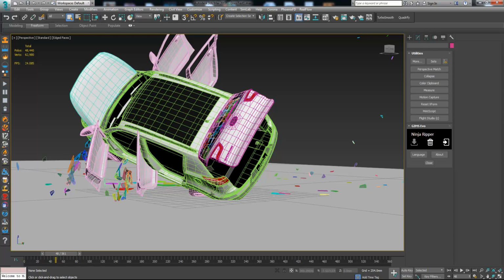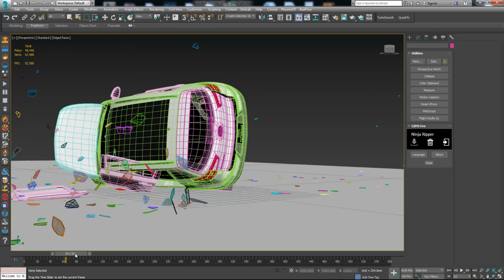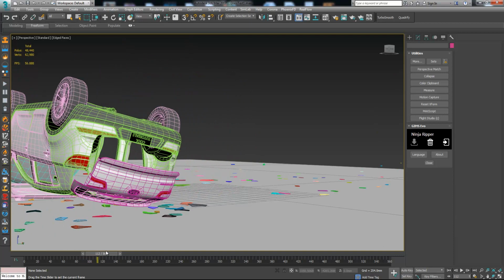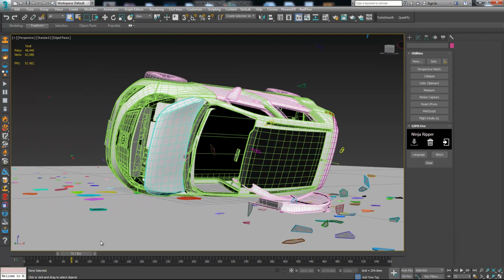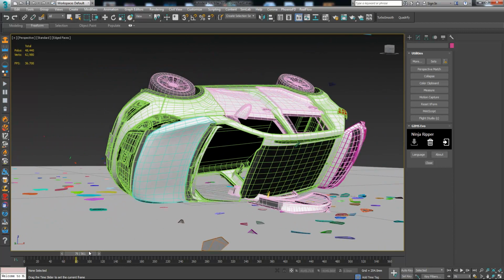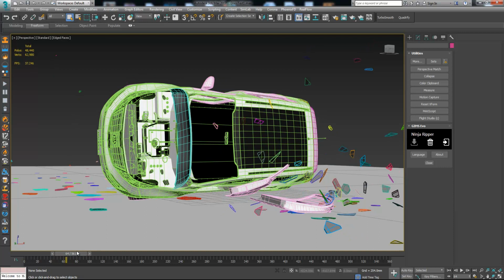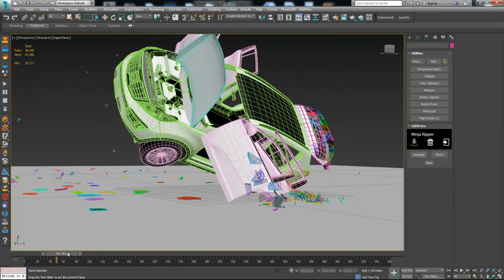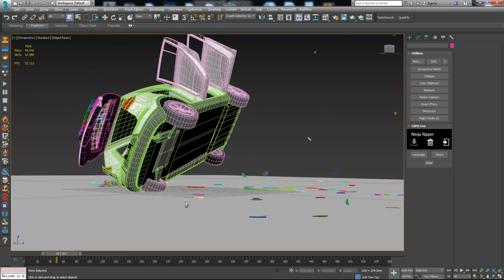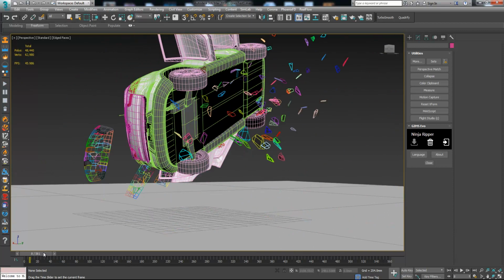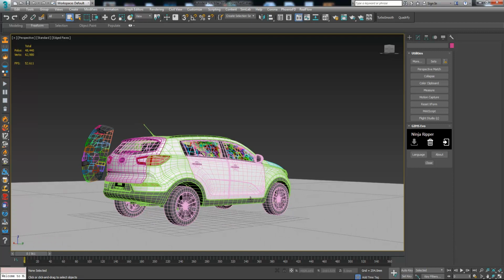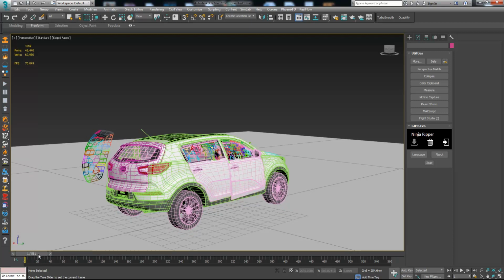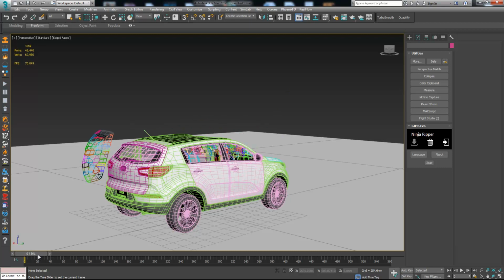So the first deformation needs to be here, and then the side, but the side doesn't need to be too much because it's just rolling, and also these parts. So the first big deformation happens here. Oh no, wait, but the first deformations need to happen here because it explodes somewhere here, and it's a big explosion, such as it throws the car up.